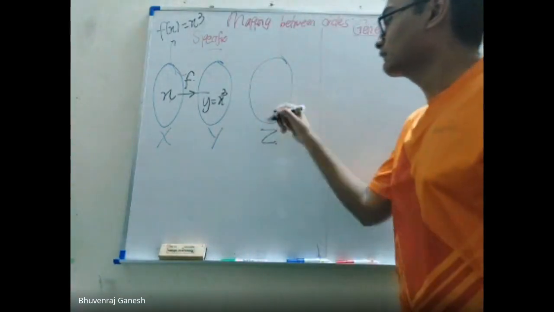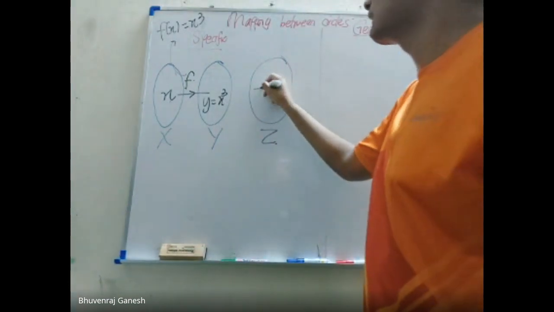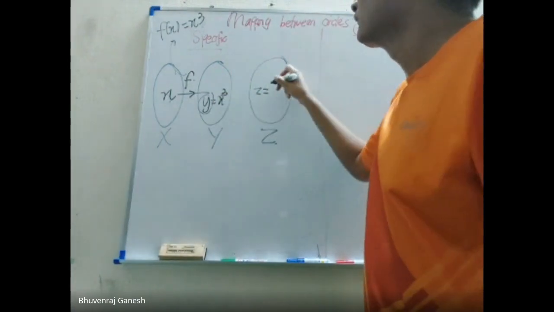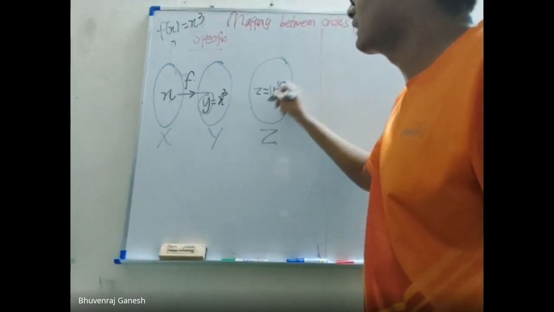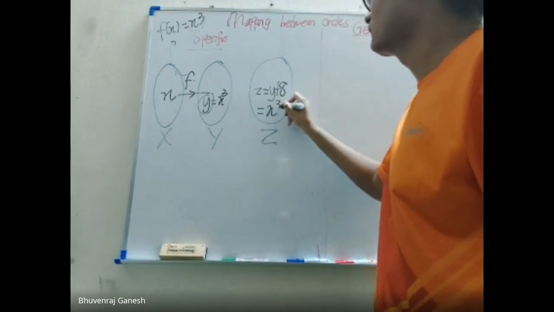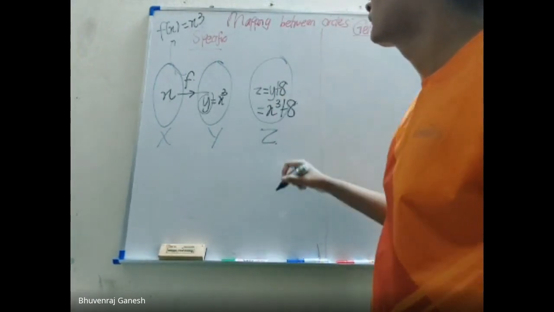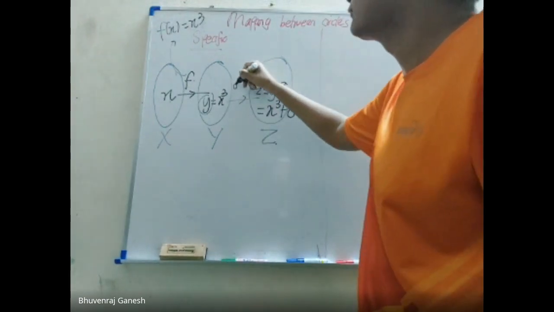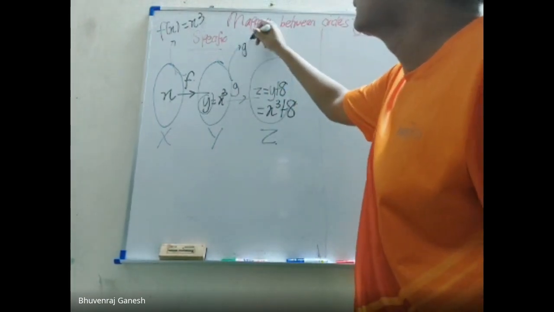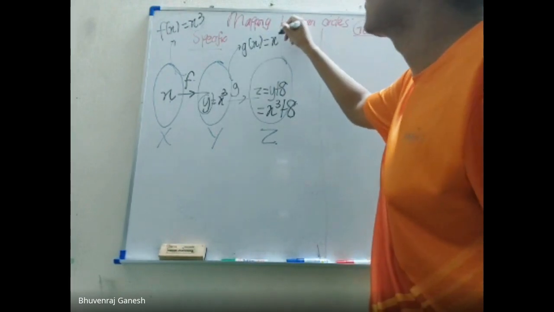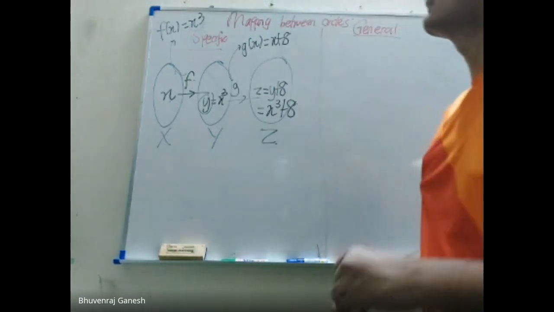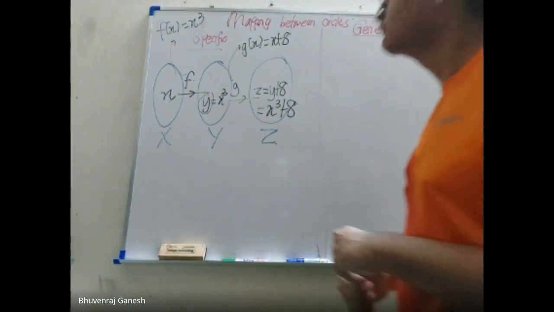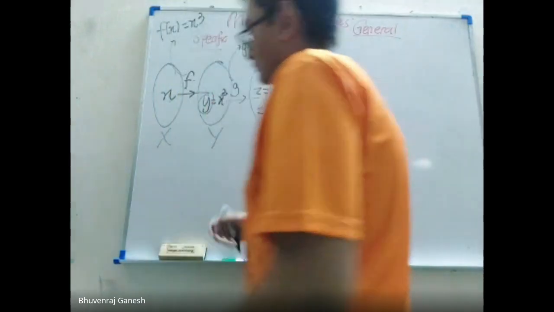And then here I write z. So I'll put z here as well, small z. So z is y based on the relationship just now plus 8, which is also equivalent to x cubed plus 8. So from here to here, I can say that under function g, g(x) is x plus 8. So this is the thing happening here, basically. Yeah. So that's the relation between these 3 functions.